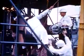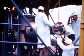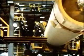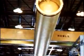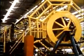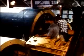In trials, small test models are constructed to scale and tests made to verify, in fact, what has been predicted. In live but captive conditions, measuring instruments register the various thrusts, stresses, and responses. Meanwhile, full-scale production is going steadily forward. Project Saturn's technical demands are widespread and its needs critical, and so at various industrial plants across the nation, the hardware, the airframes, the guidance systems, the instrumentation, and the rockets themselves precisely take their blueprinted shape, ready for assembly.